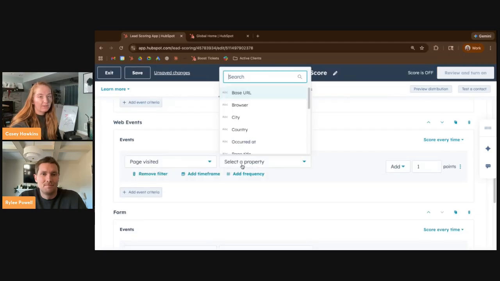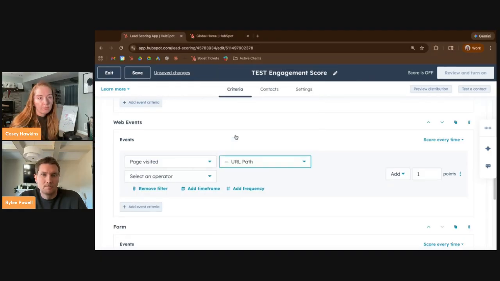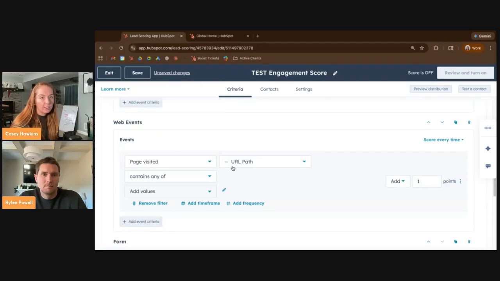And then for my pages visited, I might say URL path contains blog.